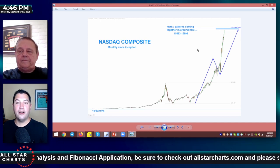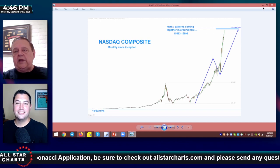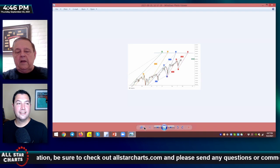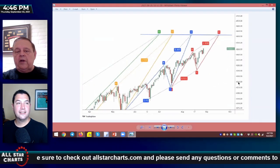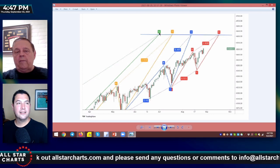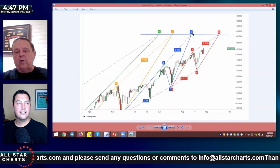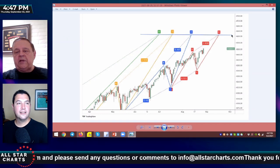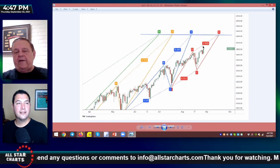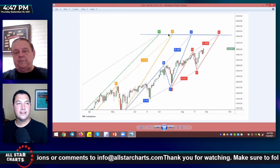Got it. So this is a very important level for the NASDAQ, is what you're saying. Yes. Oh, one other thing that needs to be taken care of too: as you talked about the ABCD patterns, this is what we focus on here. This is going back over the last 8 years, and we have four major ABCD patterns. We have one right here, one right here, one right here, and one right here. That comes in at 46.10. We've been to roughly 45.50, so we're within 60 points of this big daddy rabbit.